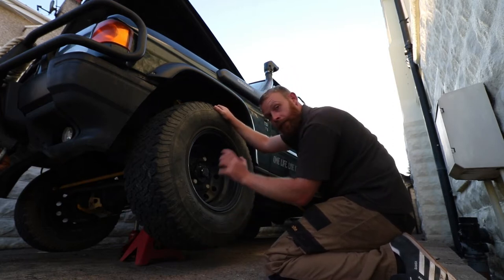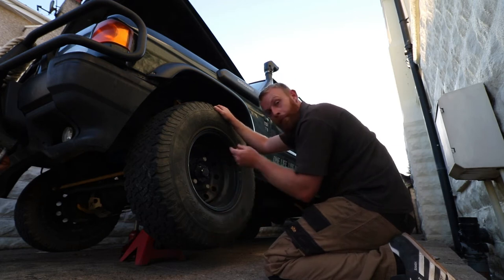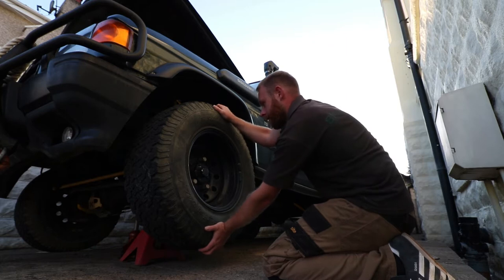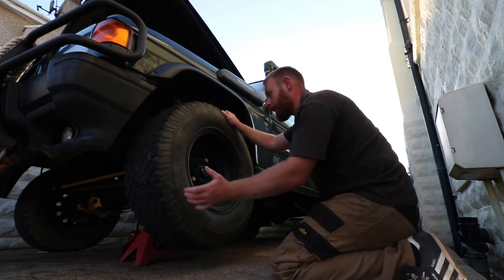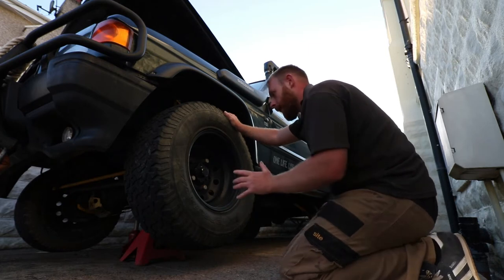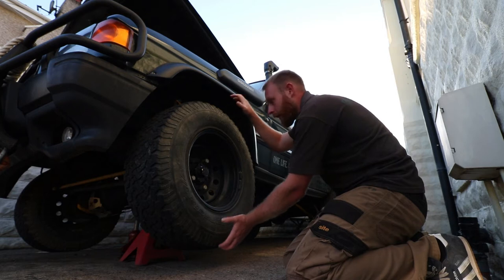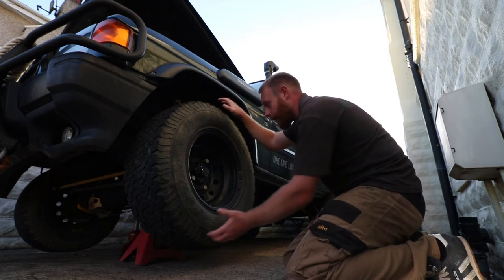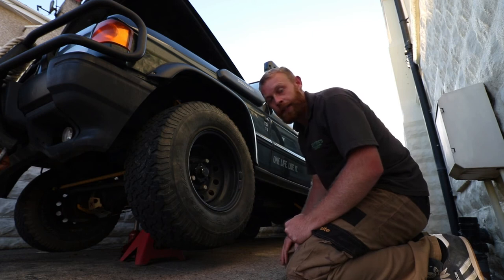Now like I say, because I've already adjusted this and tightened this right up, there's no play in it, but the bearing is gone. Yeah, see, there's no play in it because it's really tight. I did that just to get me home. But when I did it at the side of the road, there was quite a lot of movement. In fact, it was wobbling quite badly. So that's how I knew that the bearing was knackered.